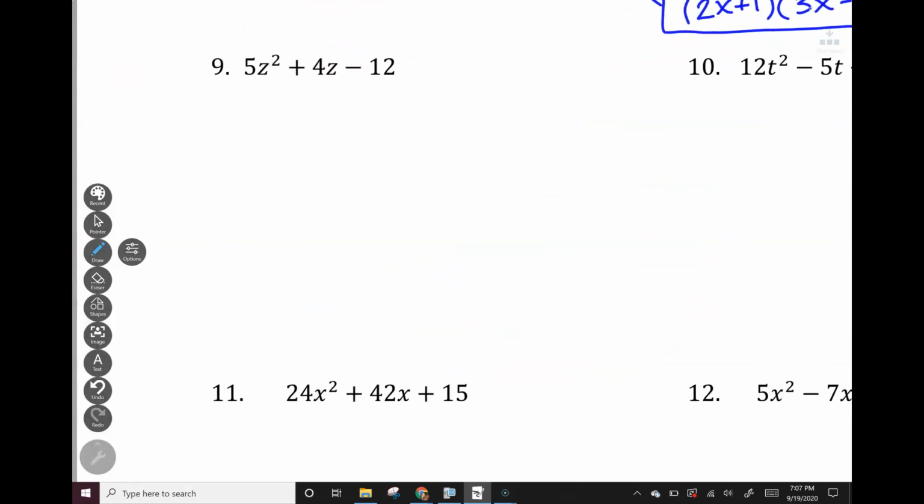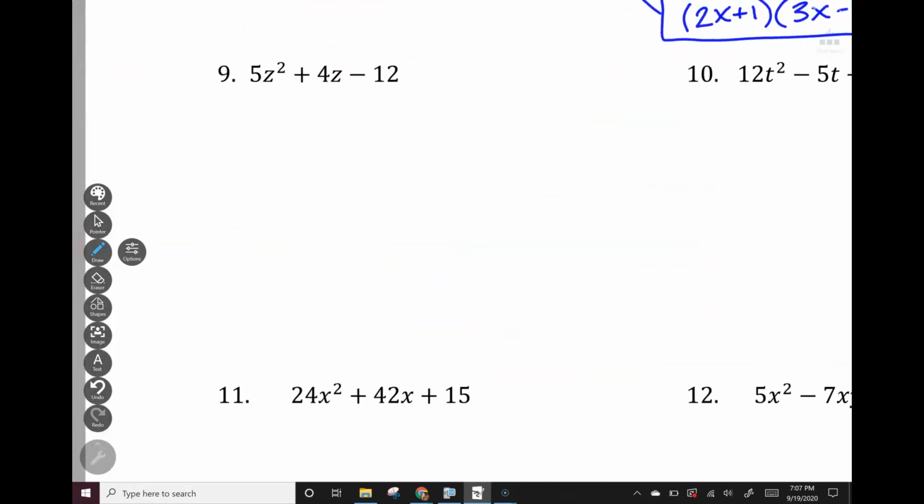All right, let's try some more examples of that. Got a few examples of this, maybe just because this is maybe what people struggle with the most. So we've got a few examples. Number 9. So step 1, find two factors that multiply to give you AC. So factors of AC. So that's -60, multiplying the 5 times the 12.